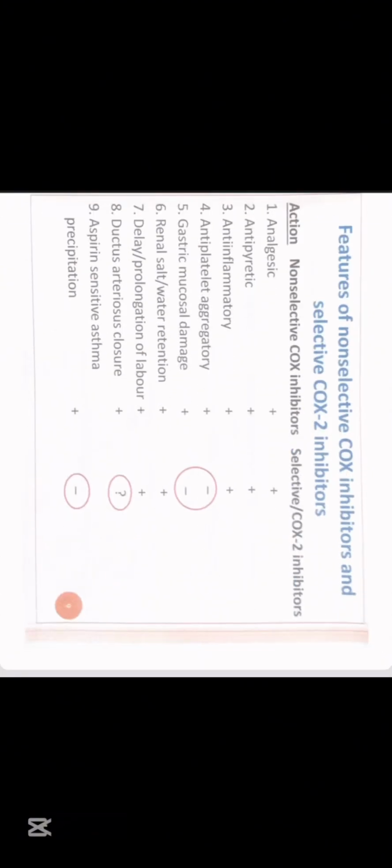We can now move on. This is a very important slide. Now I want to look at the effects that non-selective COX inhibitors can cause, those that inhibit both COX-1 and COX-2. What can they cause? Then we want to see what selective COX-2 inhibitors can cause, those that inhibit just COX-2. All right. For analgesic effect, remember I said for you to be an example of an NSAID, you must have analgesic effect. Do you get now? So both of them have analgesic effects. Good. For antipyretic, reducing the temperature, helping to treat fever, you must have that. Both of them have it. Anti-inflammatory, both of them have it. Platelet aggregation can be caused by cyclooxygenase 1. Do you get now?